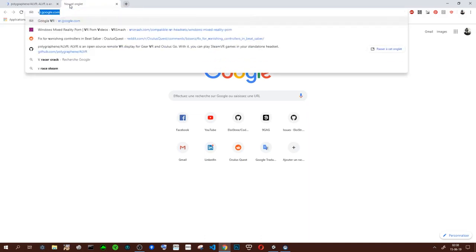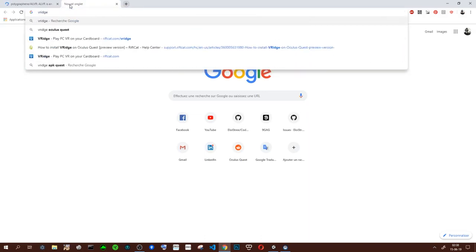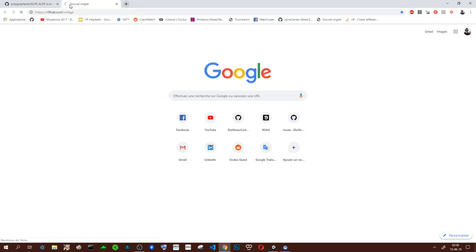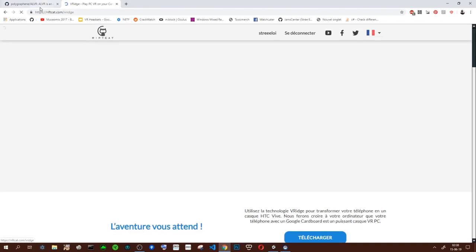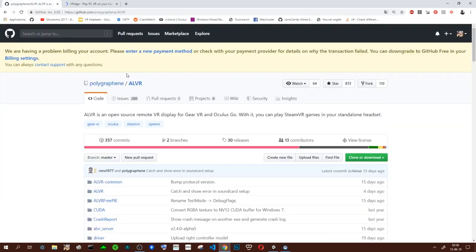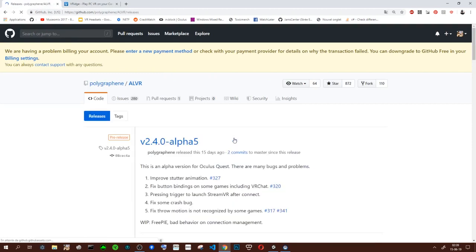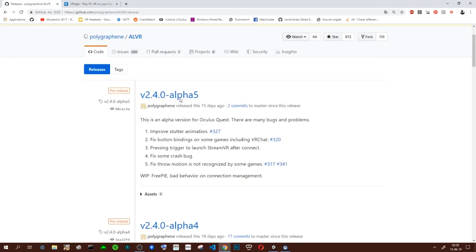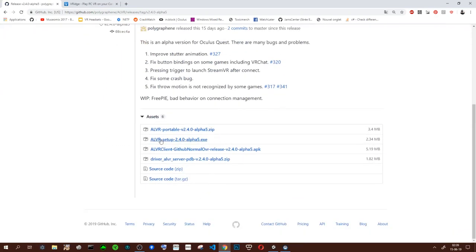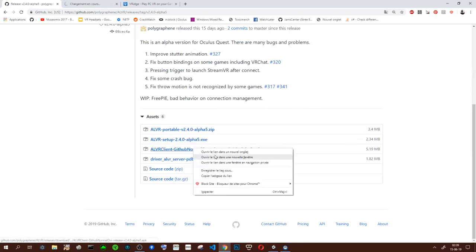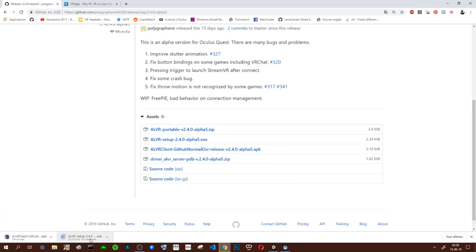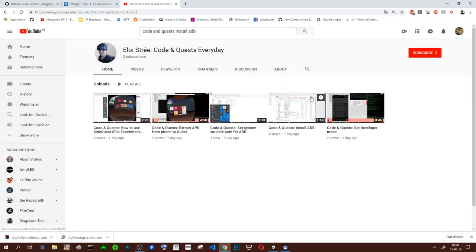So now I will show you how to stream this SteamVR on the Quest. Basically you will need to download RiftCat or Alt VR. RiftCat is really good, but you need to pay €15. Alt VR is another solution that does exactly the same, but it's free, and it's really only some megabytes. As you can see, it's 5 megabytes to install, and 5 megabytes or 2 or 5, I don't remember, on your Quest.